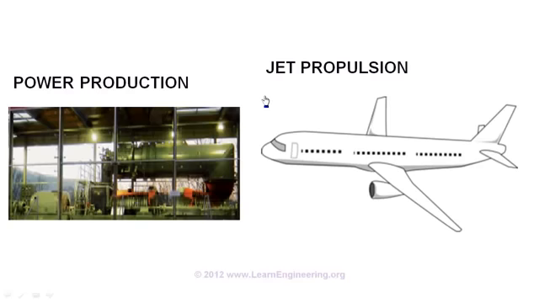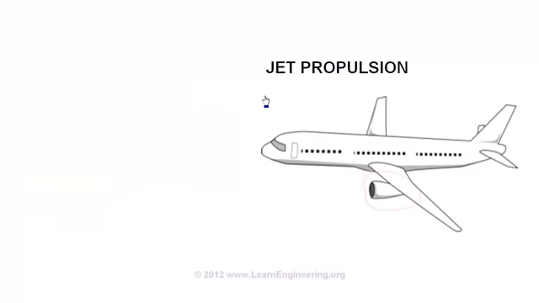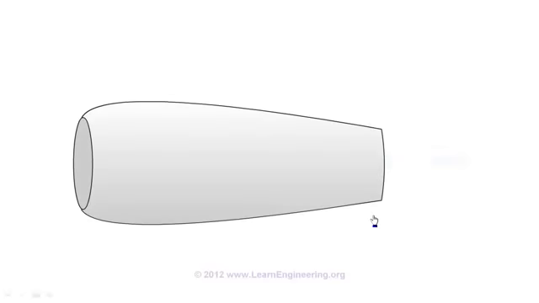Let us understand how a gas turbine engine is used for generating thrust force in an aircraft. Here is a close look at the gas turbine engine of an aircraft. In order to make the flight move forward, this engine should produce a force in the forward direction. This force is produced by the jet effect of the exit fluid. When a high-velocity fluid is ejected from the engine, it will produce a reaction force which will power the aircraft. This force is known as jet force.